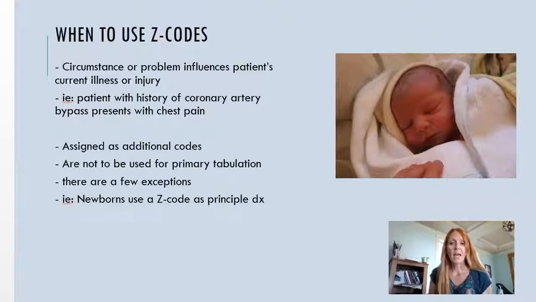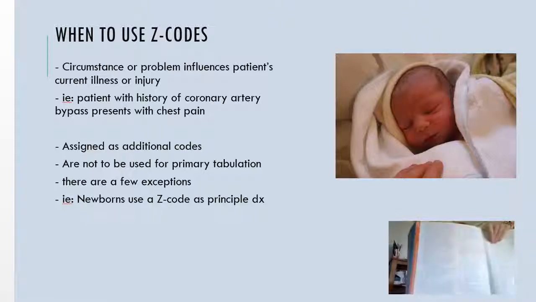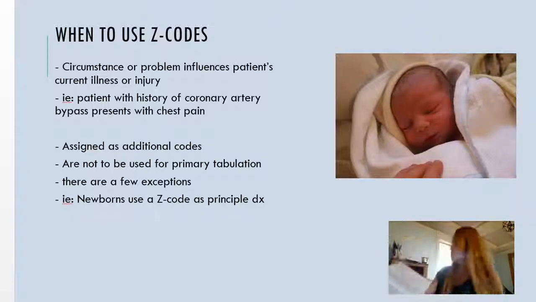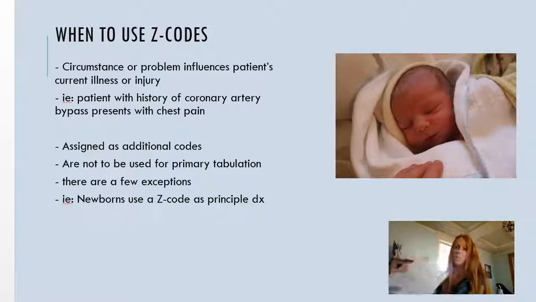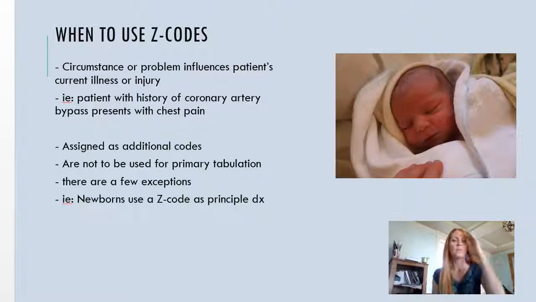One thing I do want to note is that not all Z codes can be a primary code. If you open up your ICD-10-CM book and go to the Z codes — page 1348 — there is a list of what Z codes can be listed as principal diagnosis or primary diagnosis under coding guideline category 16. Please familiarize yourself with what Z codes can be listed first as the principal diagnosis and which ones have to be secondary — listed in addition to another code.